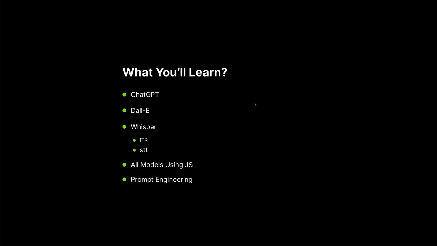In this course, we're first of all going to start from the ChatGPT model, and we're going to use that for chat completion. Then we are going to jump into Dall-E, and it's going to allow us to make realistic images. After that, we are going to jump into the Whisper model, and it's going to allow us to do text to speech and also speech to text. And finally, we are going to be using all of those models in JavaScript as well. If you don't know what JavaScript is, you don't have to worry about that. And finally, we have a big section on prompt engineering, and trust me, there are a lot of things that we are going to be covering throughout the course.